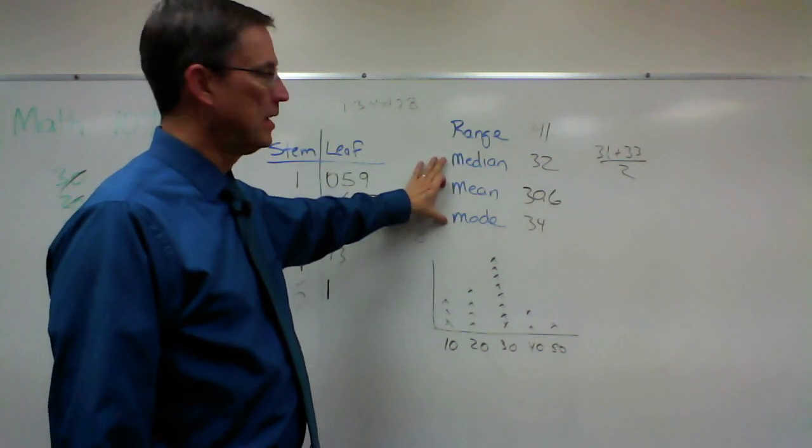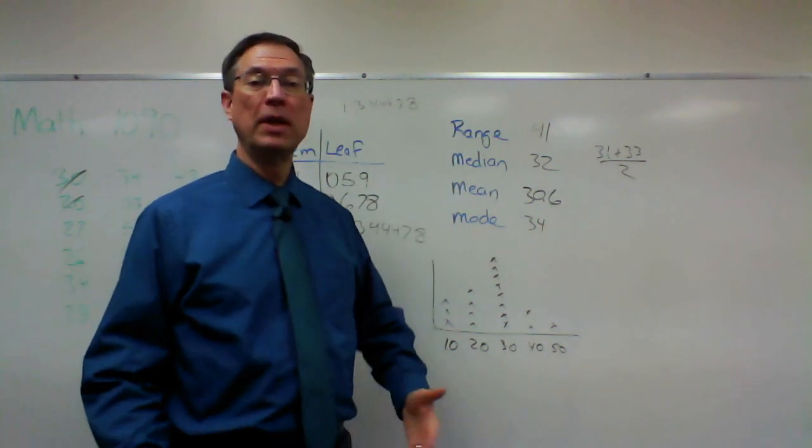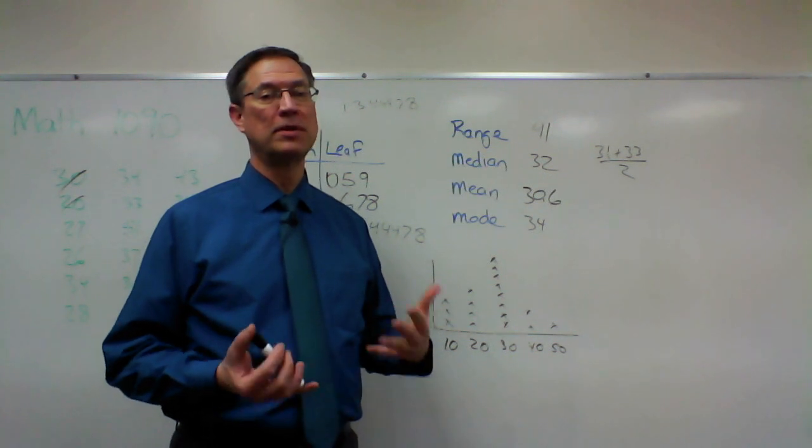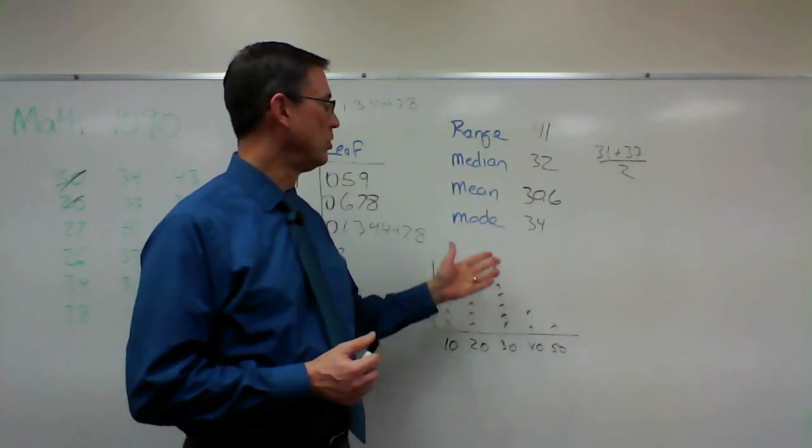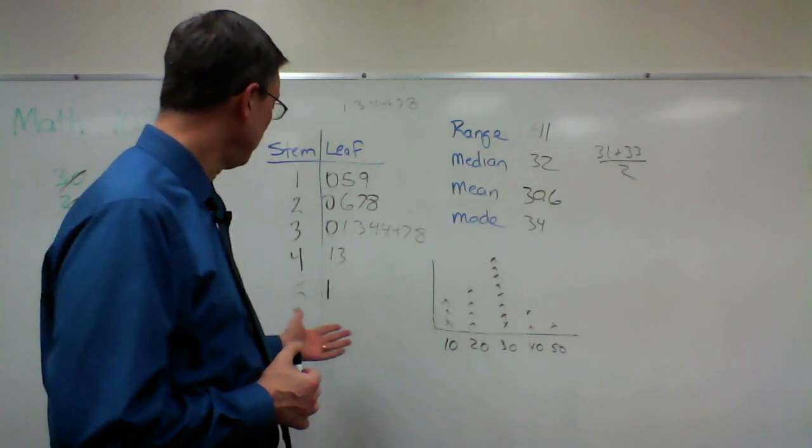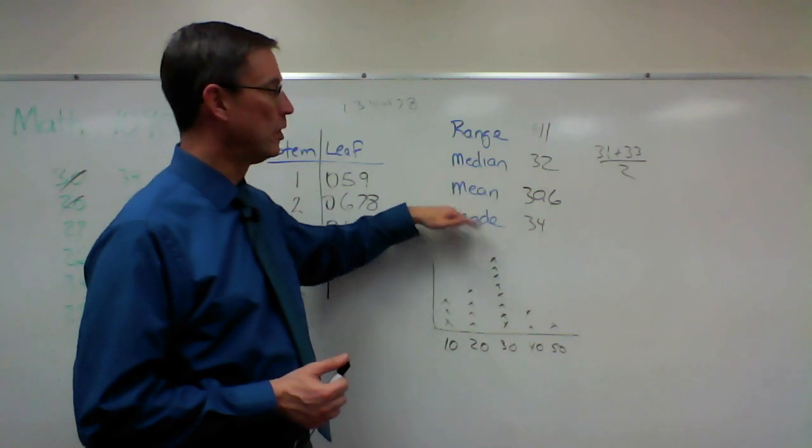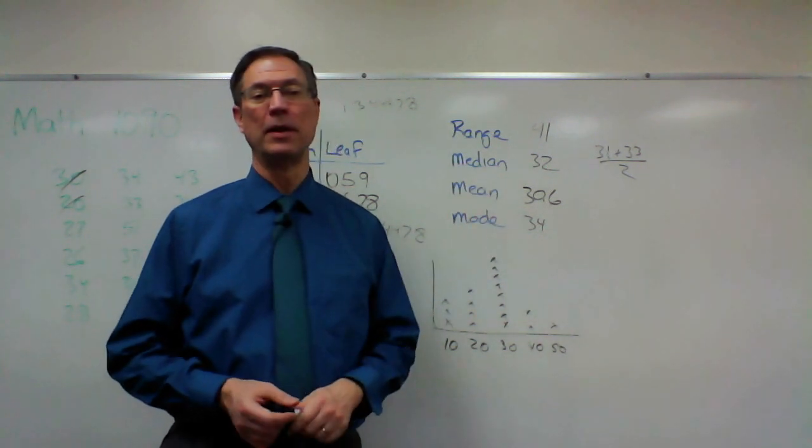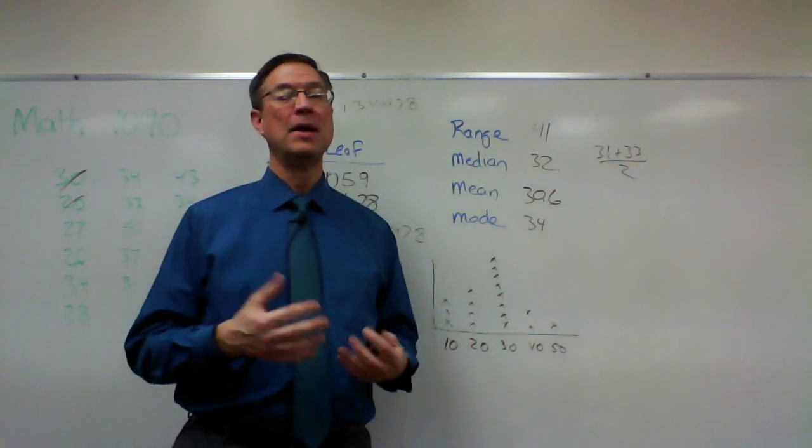So if you were to say what was the average score of the Eagles well you actually have a couple numbers you could choose from. You could say their average score was the middle one 32 or you could say it was this 30.6 although they never score a decimal point. Or you could say it's the score that repeats the most often. Still kind of gets you in the right zone. But the point is you have to choose the answer that makes the most sense. So you could say on average the Eagles scored about 32 points per game or you might say 34 points was their most frequent score even though they won. What was their final score last night in the super bowl was 41 that was way above their average. So you can start interpreting some of your answers based on what data we've collected and analyzed here.